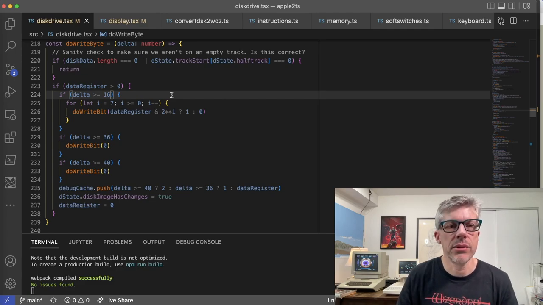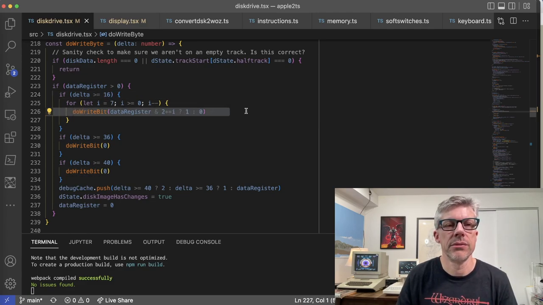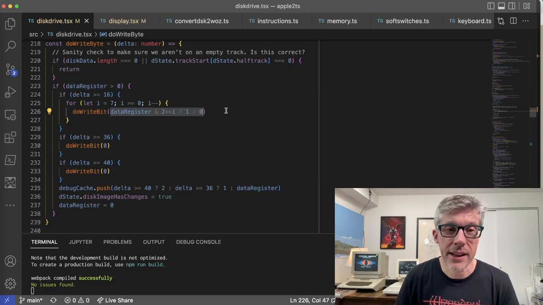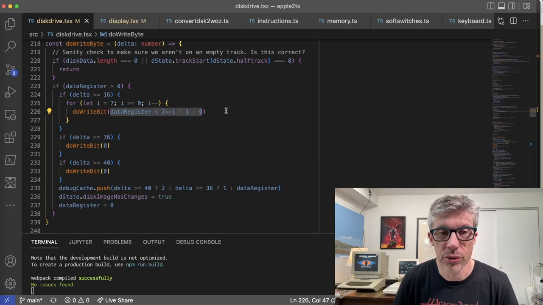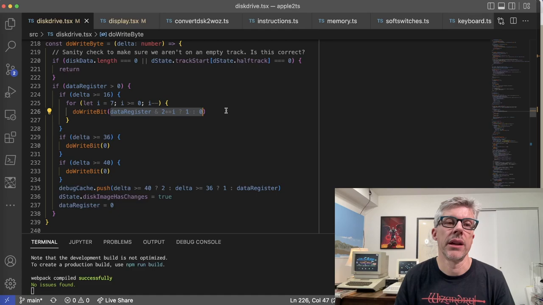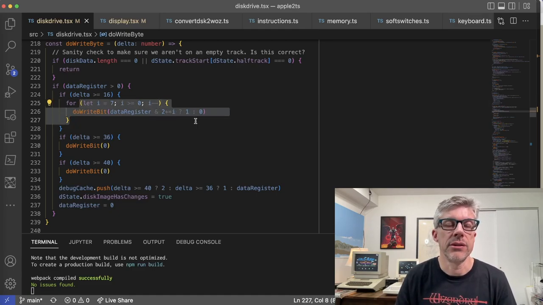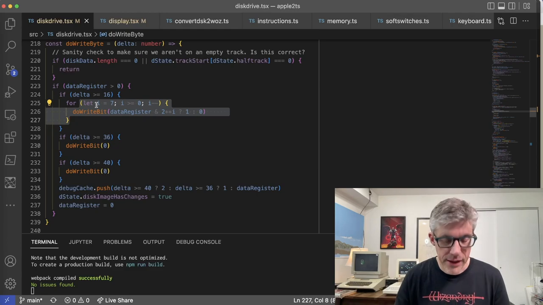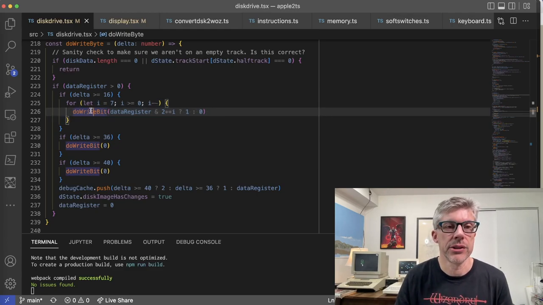And then all I do is I just start writing bits out to the disk one at a time using this do write bit function and then effectively just shifting out the bit values. So this is exactly what the logic state sequencer would be doing in a real disk 2 controller card. However, I'm actually just doing it in one for loop here and I'm not actually waiting for the 2 megahertz clock on the disk 2 controller card. I'm just spewing them out all at once, one after another. So let's take a look now at my do write bit function here.